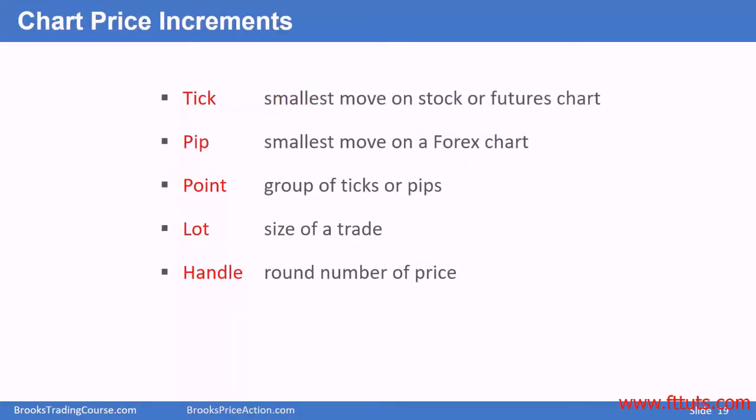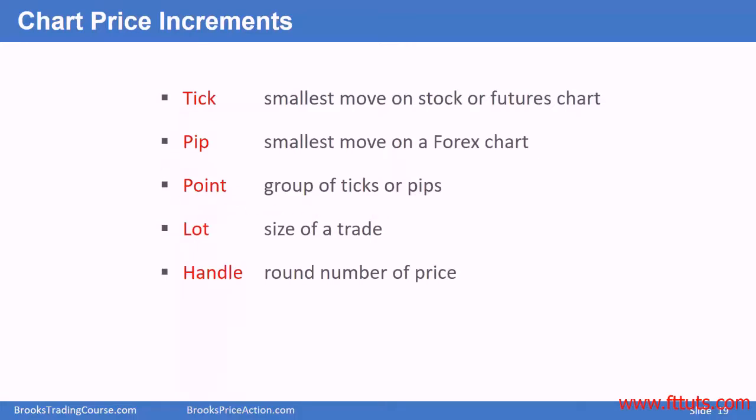If you look at a chart, you see the market going up and down, up and down, up and down, and the smallest move up or down on a chart is a tick. So if it goes up 1 move, it's called a tick. If it goes up 3 or 4, it's called 3 or 4 ticks. If you're looking at a Forex chart, people tend to use the term pip instead of a tick, but it's the same thing. And nowadays, pips are also subdivided into tenths or even hundredths, but I just refer to pips and I don't worry about the tiny, small divisions.